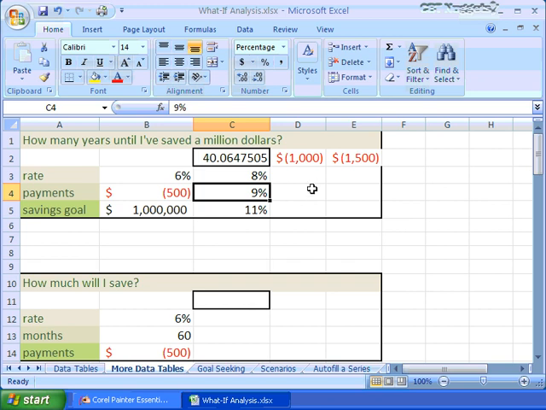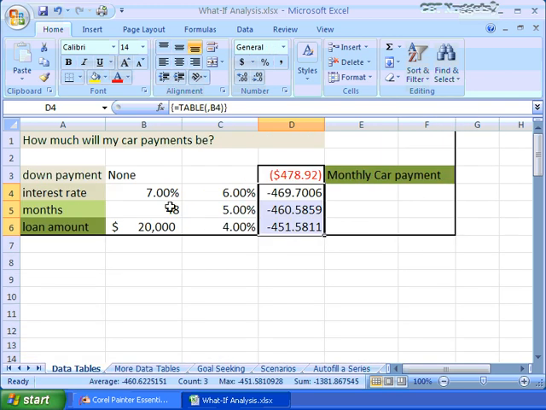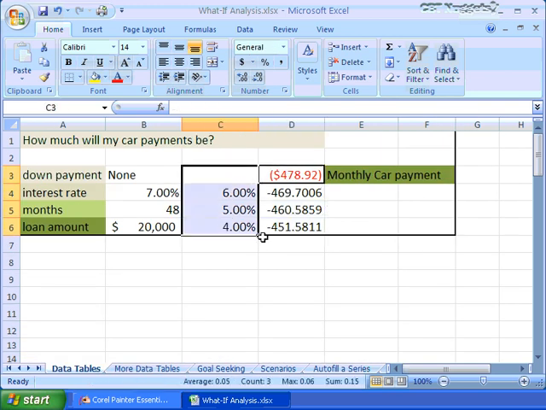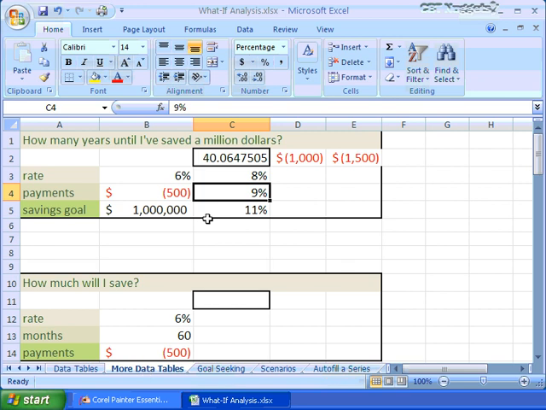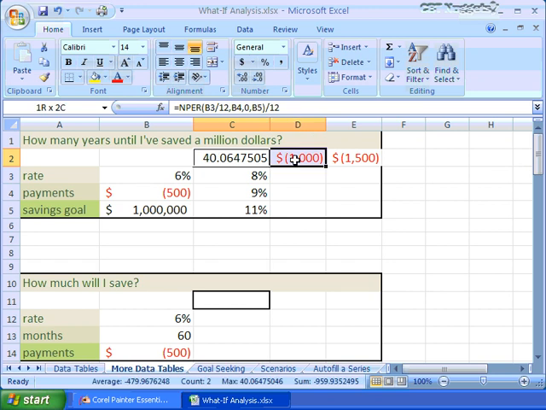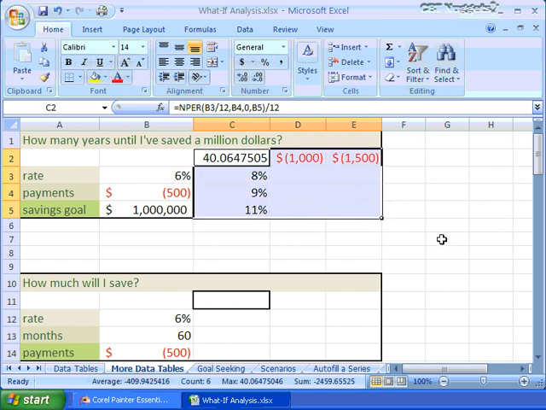Let's do a comparison. Here our formula is above and to the right. Here we had an empty column. This all has to do with where you're going to type your variables and where the end data is going to go. So in a one variable table, you start out with a blank column and you put in your variable data. In a two variable table, your formula goes directly up one row and to the right one column. Okay, step number one.